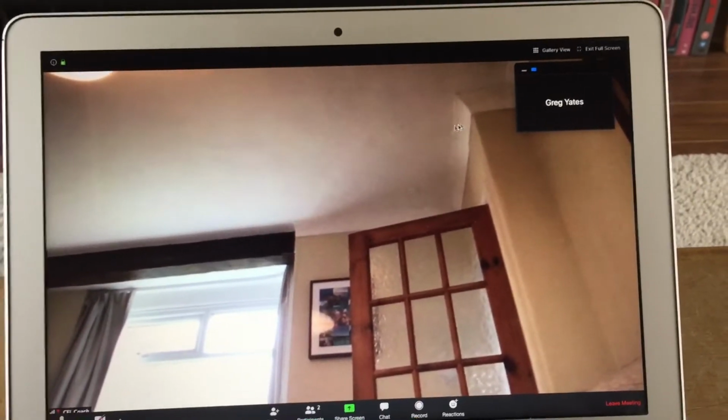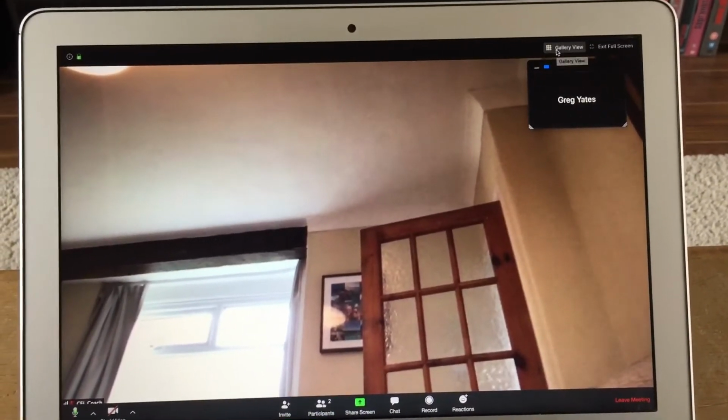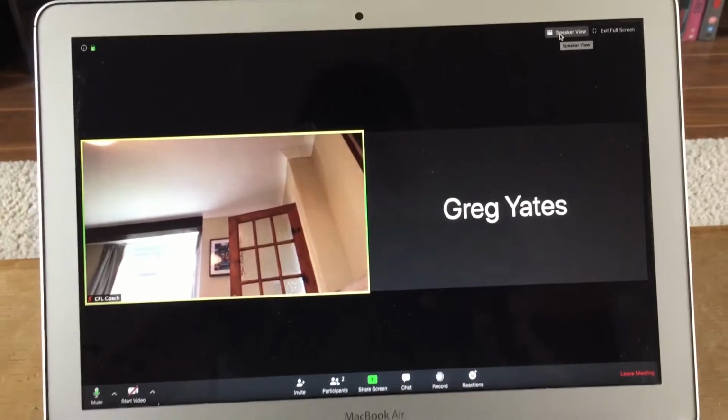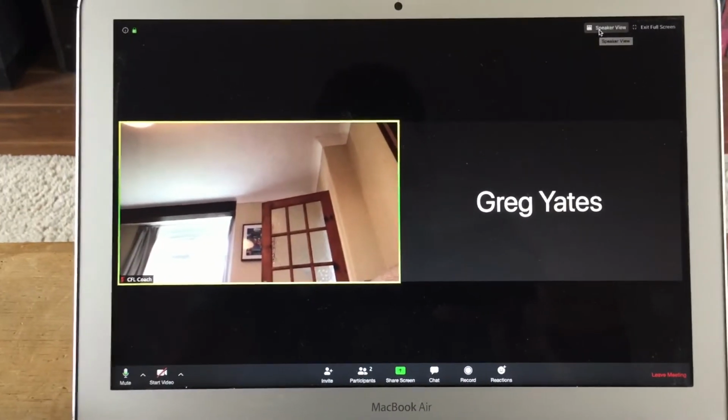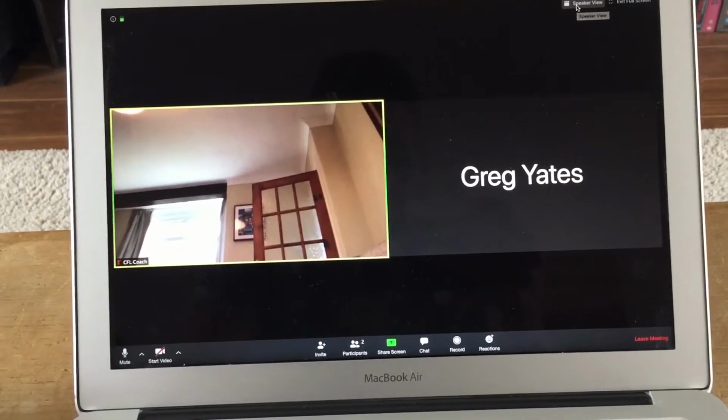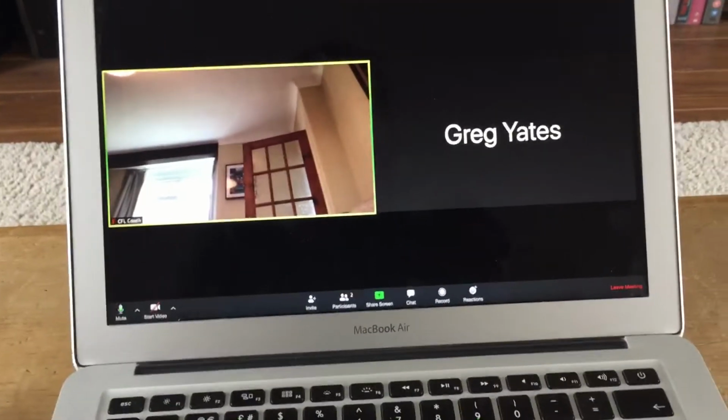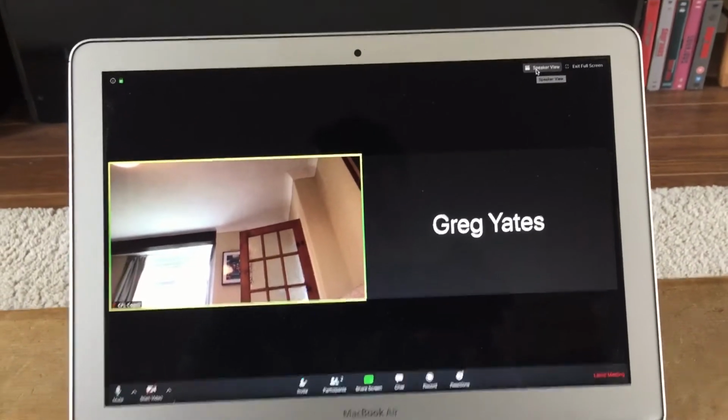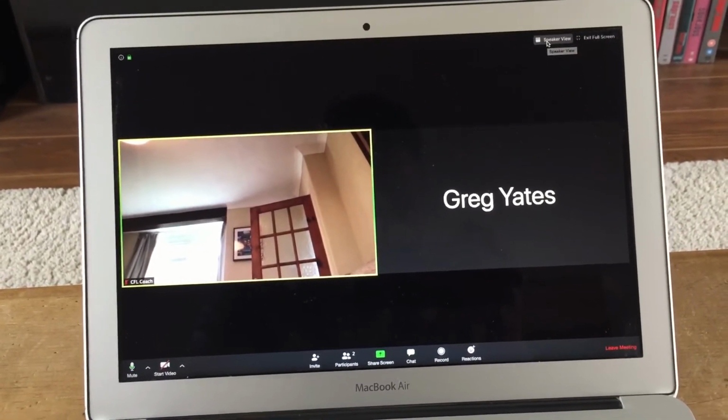Little tip, first of all, if you go up to the right and click Gallery View, that will allow you to see anybody else who's in the room. So in that period before a class, you can interact with people, people can see you and so on.